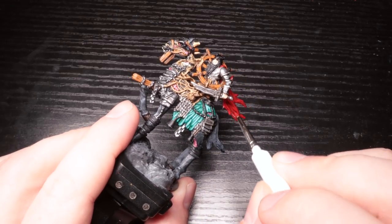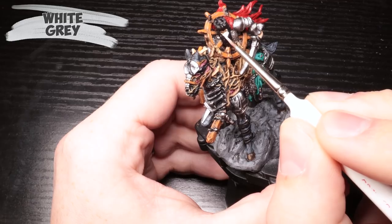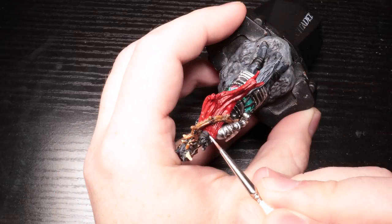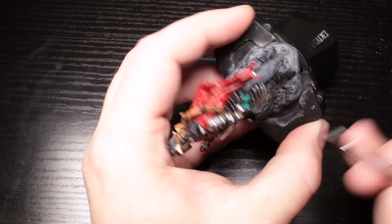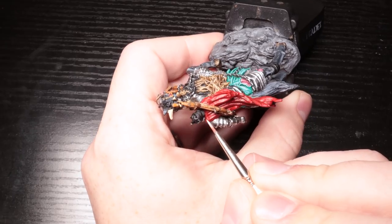I thought about almost keeping it like this, a blood red, and making it a very bright red. I ended up desaturating it a little bit, just to make it more muted. I didn't want anything brightly colored in this game per se, so for this miniature, it was going to be toned down a little bit, but still have that splash of red, which I like. Be careful here with the hair in the back, by the way.